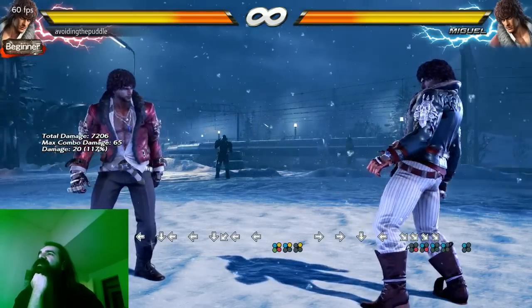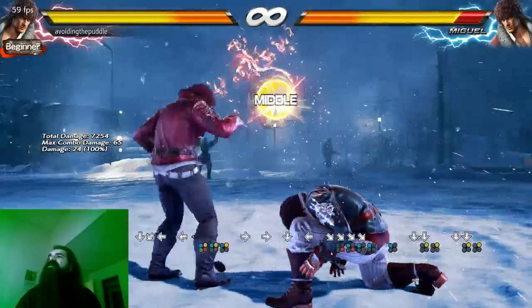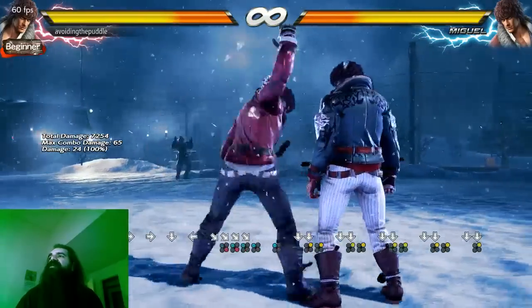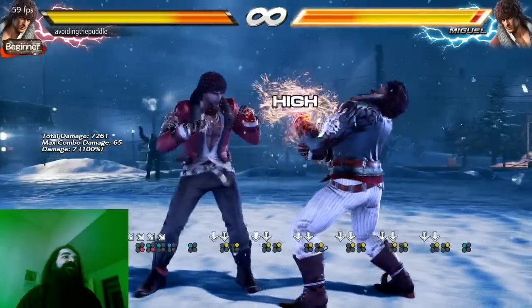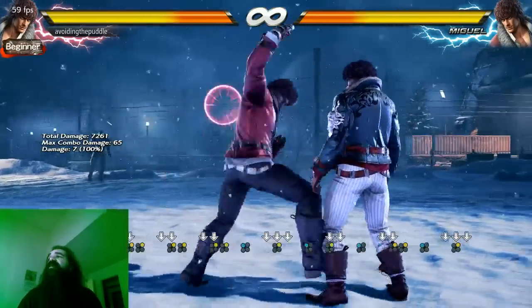Down forward 4-1-1. Down 2. This used to be a bound move. Down 2. Minus 7 to 5. Opponent is crouching on block. So it's safe, and the opponent is crouching.